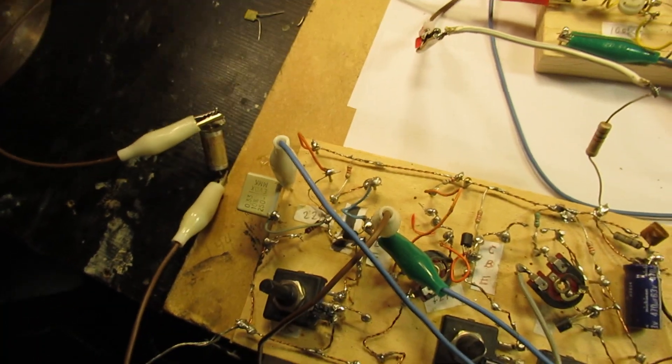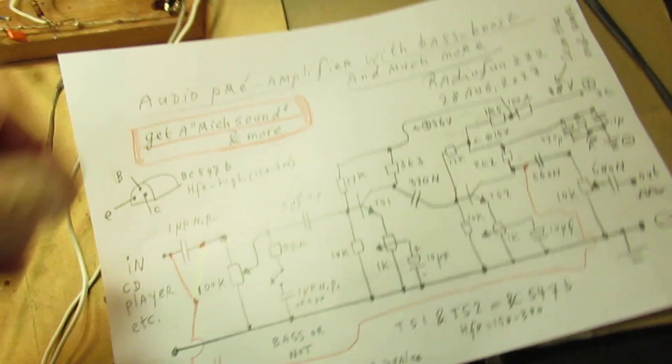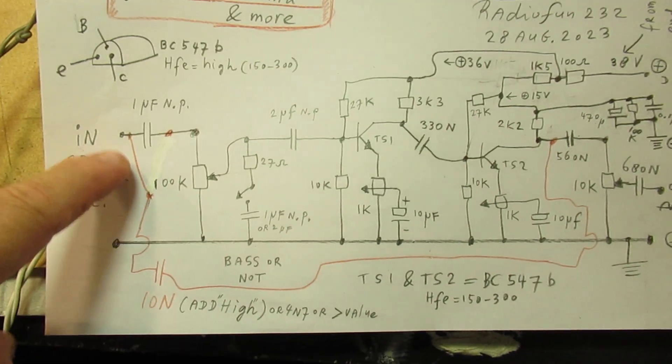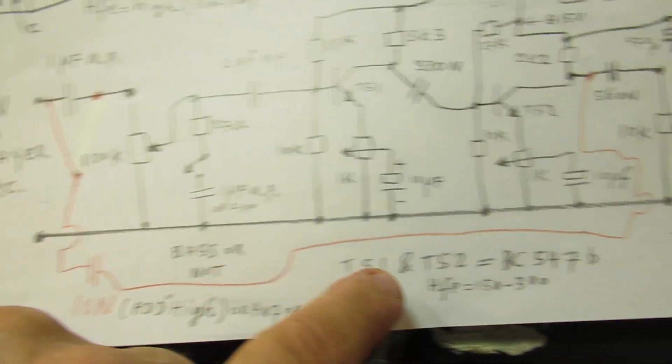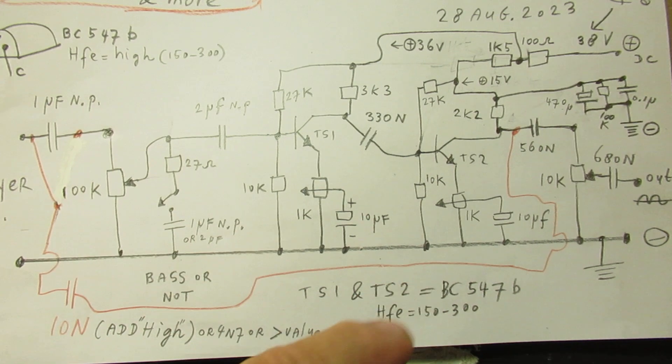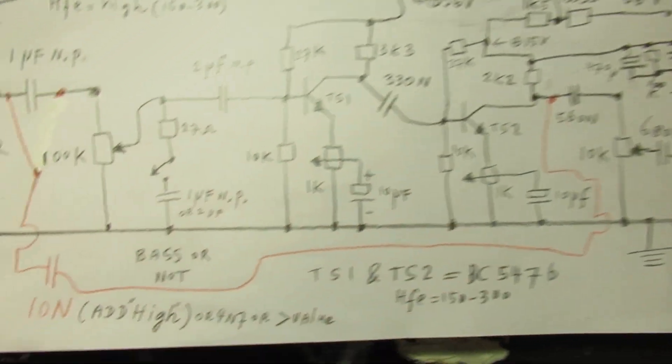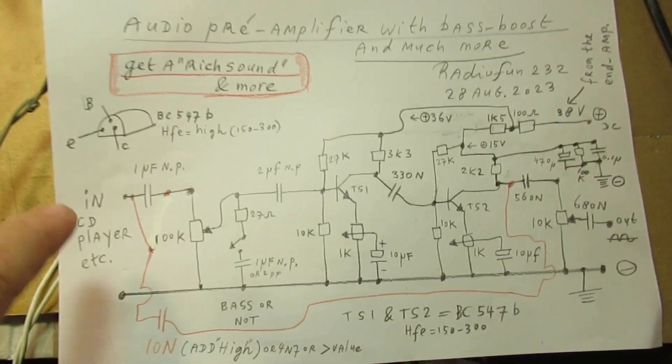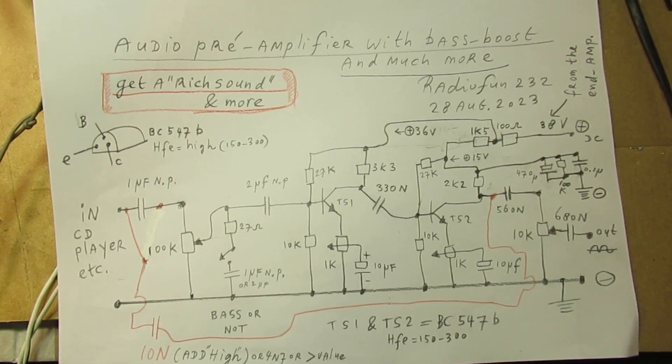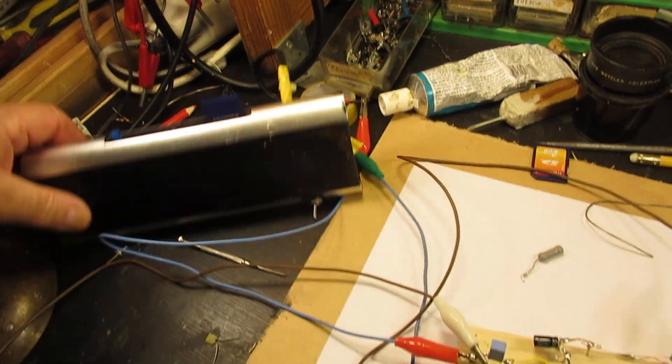Let me show the properties of this 10 nanofarad capacitor again. This 10 nanofarad capacitor, it transports higher frequencies from the input directly to the output and in a certain way passes the filter. But on the other hand, you can say that the filter, when you connect this 10 nanofarad capacitor in, gives you a certain specific frequency band. And that's both things happen.